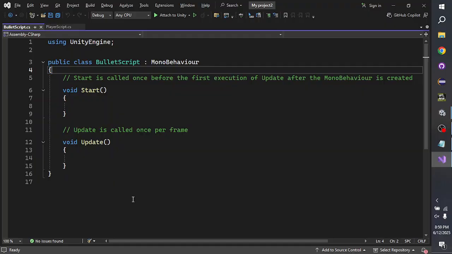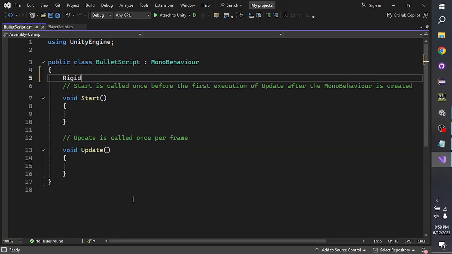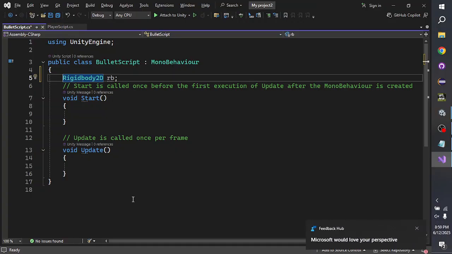So here it is, the bullet's rigid body 2D, RB, and one more thing. If you observe carefully, I'm not writing anything like public or private in the prefix. The reason is Unity uses C sharp. In C sharp, every class variable is private by default. So even if you don't write it, it is already private.